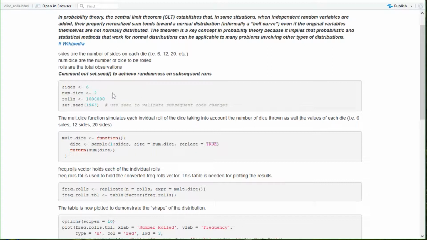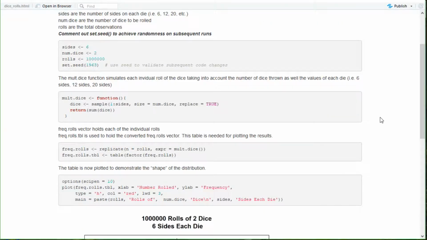I'm going to stick with 6-sided and just 2 dice for the first roll, so we can talk a little bit about distributions as well. This distribution, when I ran it, it was 1,000,000, but I usually run it 100,000 times, 200,000, whatever it happens to be. The seed, of course, I use mostly for when we're in class, and we're looking at some code. I may say, let's all set a seed to a certain number to make sure we're getting the same distribution, then comment it out and sample away, just like we did before.